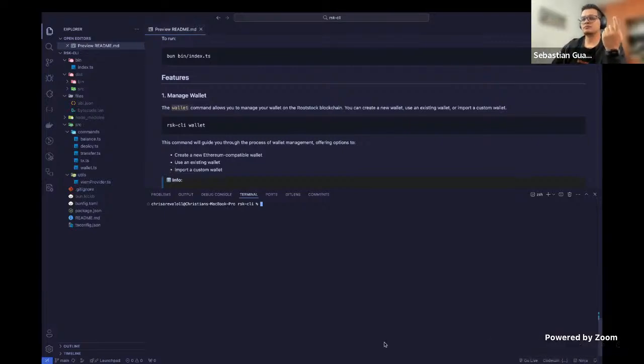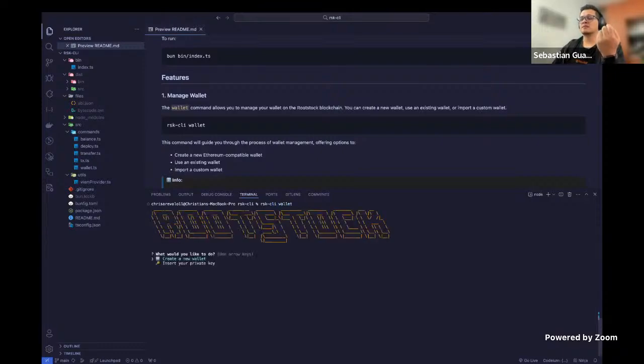In this case, what you see on the screen is the CLI, and the way to start interacting with it is by typing the RSK CLI command.